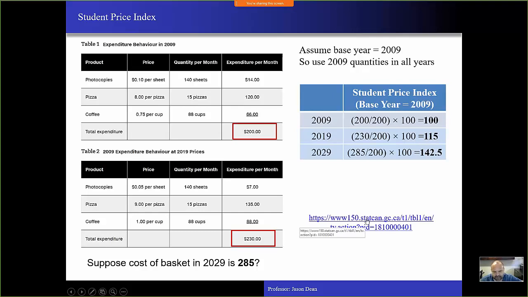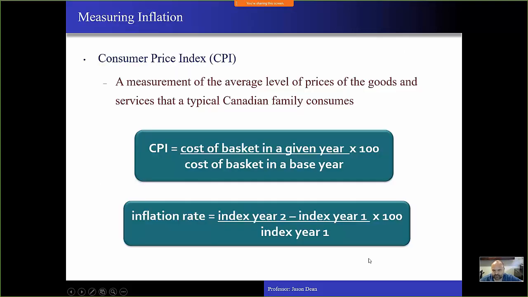And you can go on Statistics Canada and it shows you actually the current price indexes if you're interested. So again, to measure inflation, we simply look at the percentage change in the price index. So if we had the consumer price index, which is Statistics Canada's constructed price index, which is based on the average level of prices of a set basket of goods for typical Canadian families, we would have a series of numbers that looks like what we just saw, 98, 100, 125. It'll be a series of numbers like that. And to calculate inflation, we just calculate the percentage change in the index value.